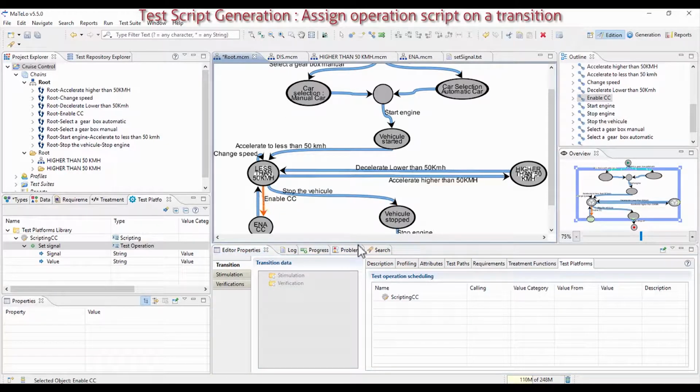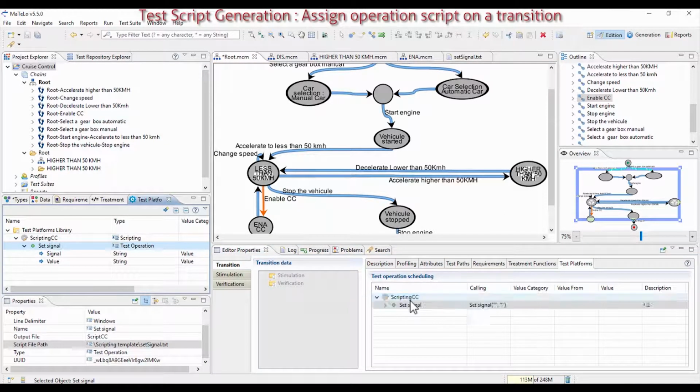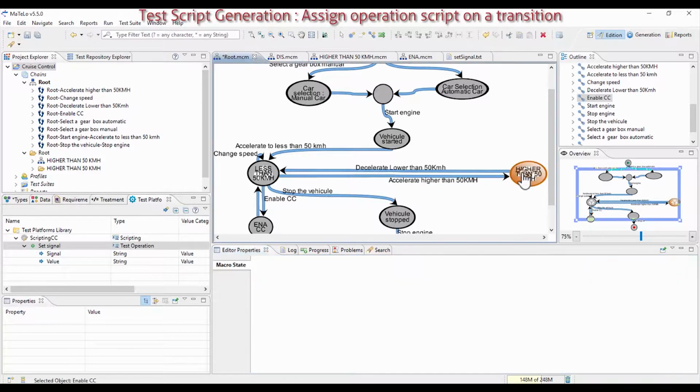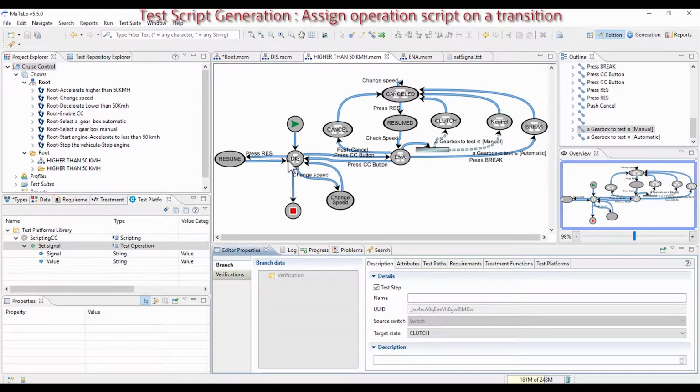For enable CC, you also have to fill in the information. Write enable and for its value on. Then go to this macro chain for raise transition.